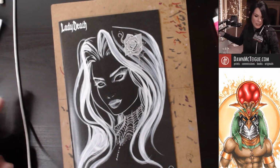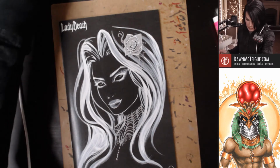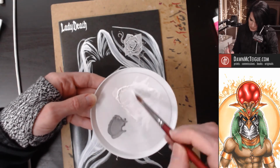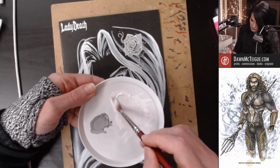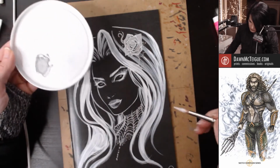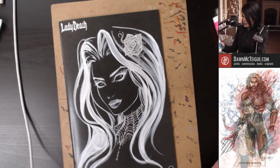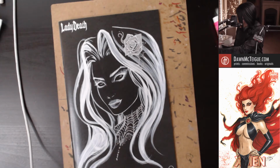Okay, cleaning off that brush. Need to add a little bit more ink or acrylic paint. It wasn't quite sticking the way I wanted.